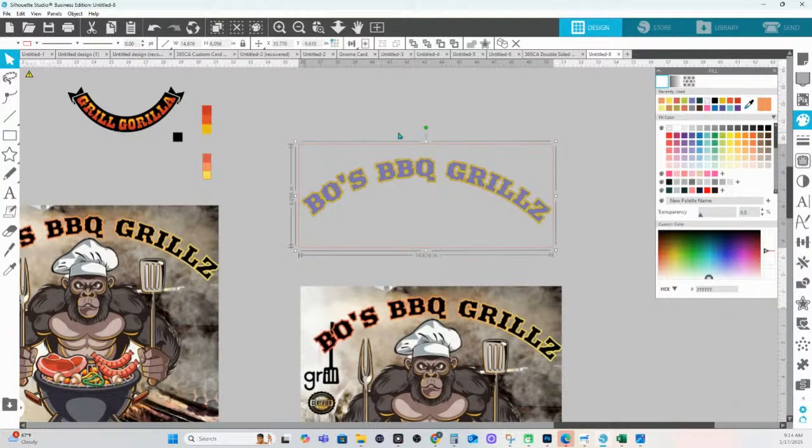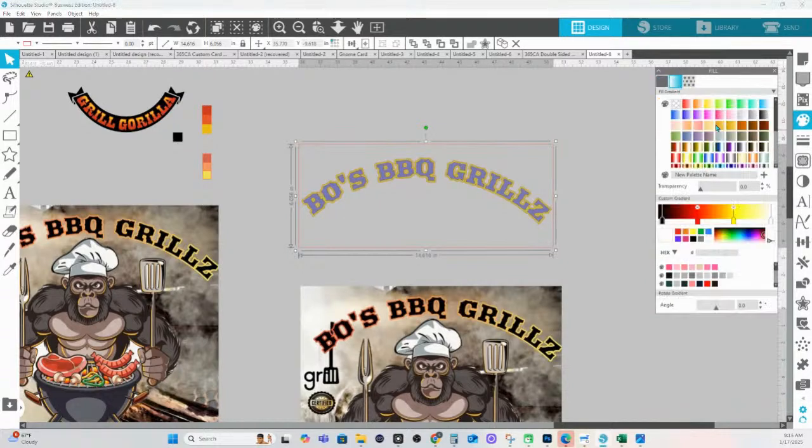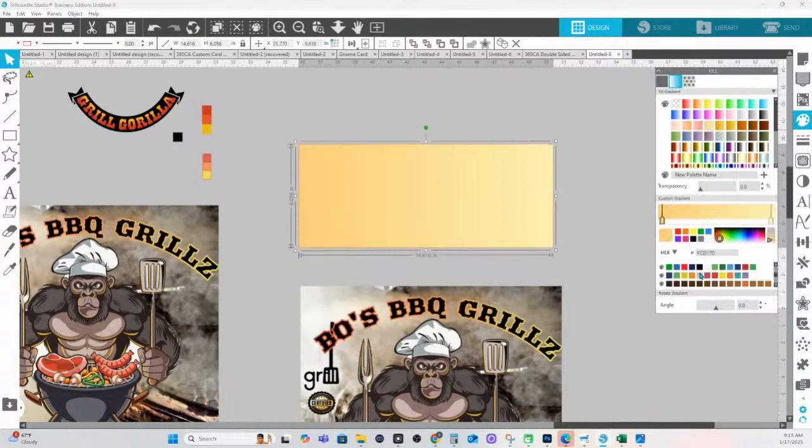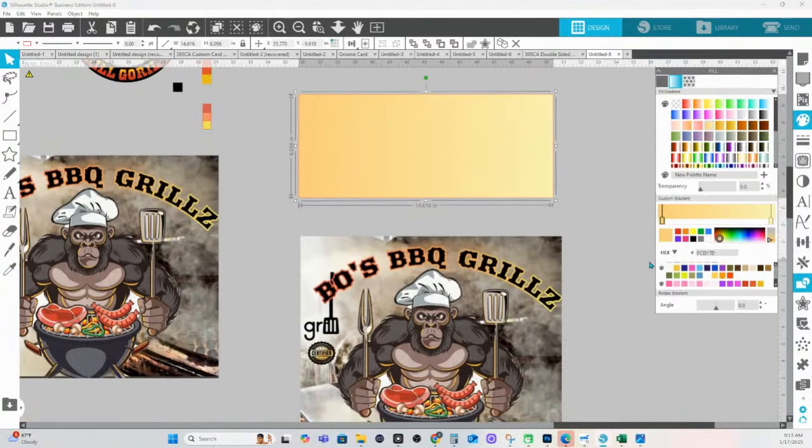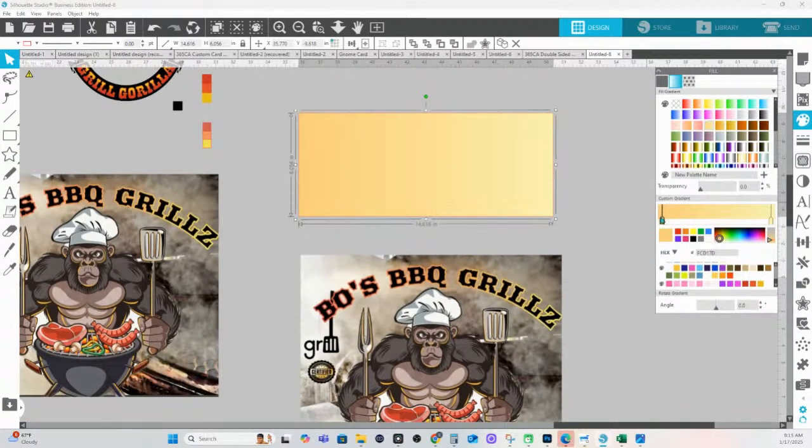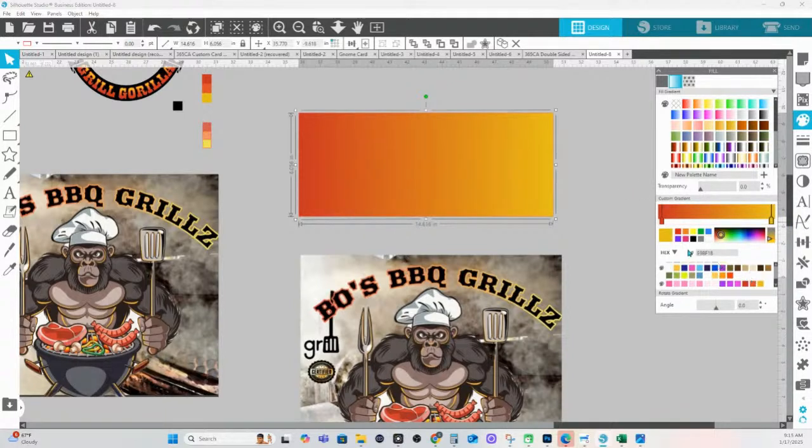Okay, so I'm going to make my own gradient. And I'm going to do that by going over to the gradient. I'm going to choose just any one. And I'm going to come down to those colors that I added to the color palette. This first one, I'm going to make the darker color. The last one, I'm going to make the yellowish color. And my middle is probably already in that orangish range, but that kind of pumps it up a little bit.